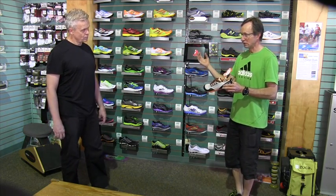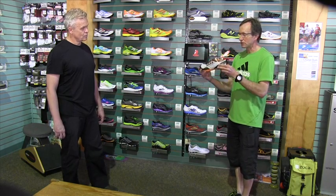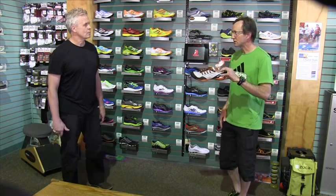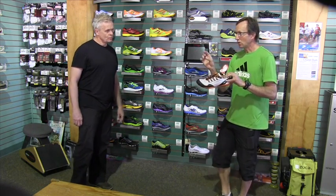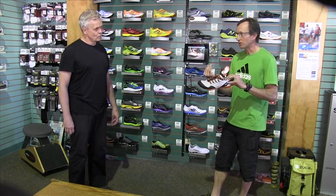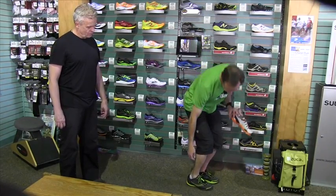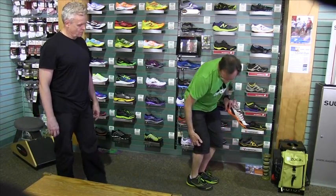When you go into the minimalist type shoes, the heel wedge is removed and your heel is now lower, so when your foot comes down, it no longer strikes in front of you. It's easier for your foot to strike beneath you, so you land midfoot, or it forces you to a midfoot position. When you land midfoot, your leg no longer does the rotational force. It literally is already straightened out, in a straight up and down fashion. So when you get shock from this ankle joint, your knee joint, and your hip.